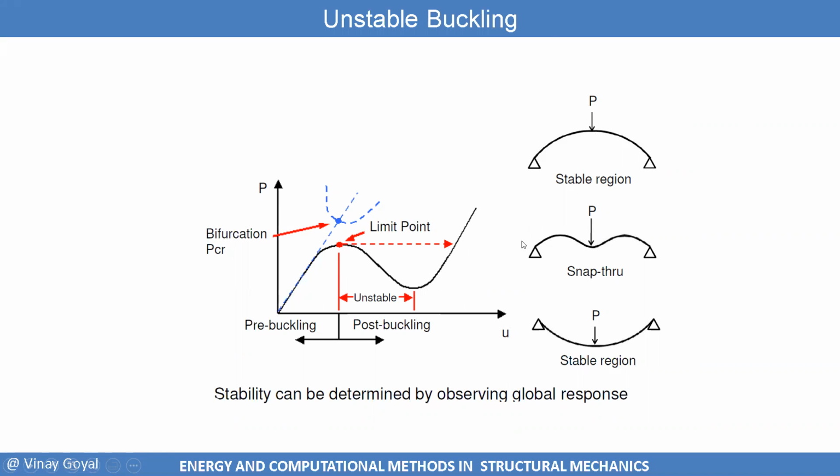And it goes unstable. You can see here snap through. So you can see that this snaps through and it's very difficult to bring that back. So this region here is unstable. And then when I apply a load here, it's in a stable region because I'll be in this slope here. So again, buckling can be stable or unstable, and these examples are examining those different scenarios, so you can kind of learn more.